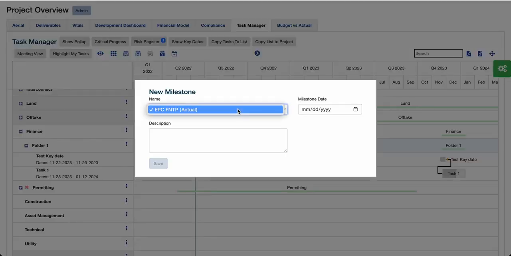Now, clicking on this drop down here, I can choose milestones from a list. There's only one option here right now because only one milestone has been triggered in this project. And this drop down only contains triggered milestones. So if there were more triggered milestones in green gears, I would see a larger list here. Since there's only one triggered for this project now, I only see this one.